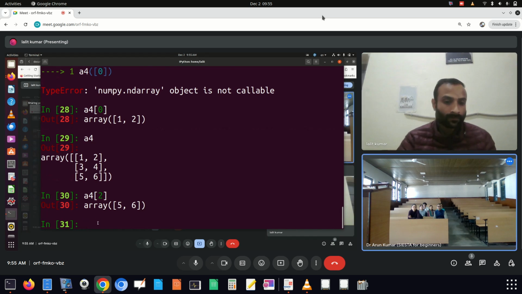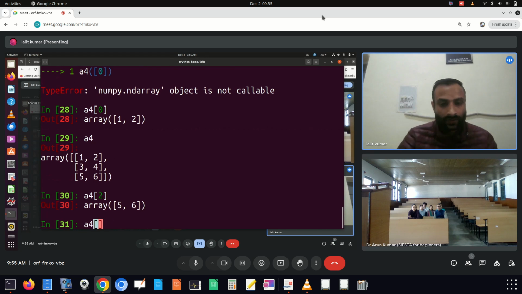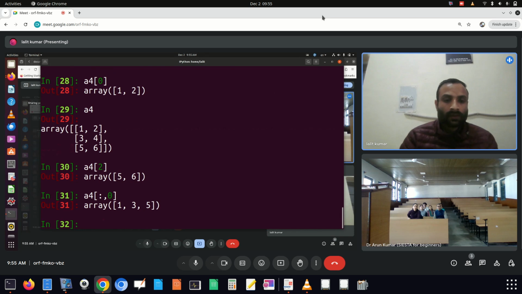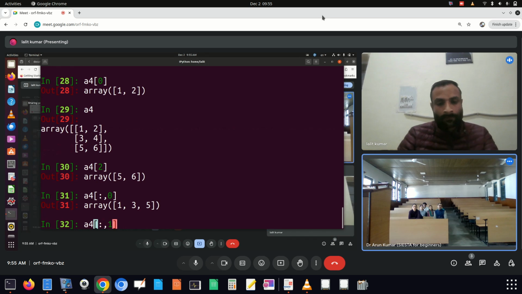If I want a column, there are only two columns, 0 and 1. So I can write colon, comma, 0. The second column is excluded, and the zeroth column contains the elements 1, 3, 5. Similarly, I can get column 1.